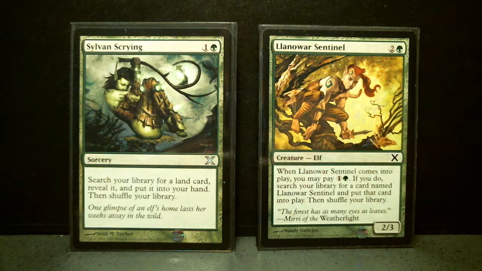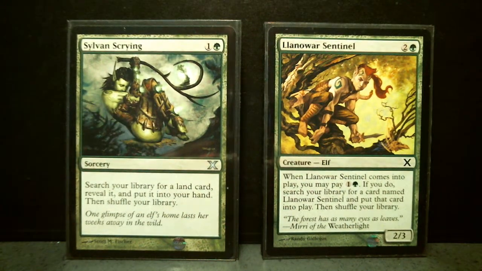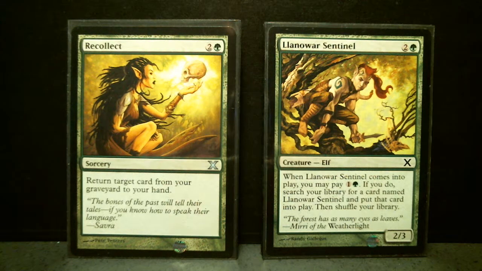Sylvan Scrying, which I believe is a modern staple, is a 2-drop sorcery. Search your library for a land card, reveal it, and put it into your hand. Then shuffle your library. Llanowar Sentinel, pretty cool artwork, I think, especially the background. 3/2/3. When it comes into play, you may pay 1 and green. If you do, search your library for another card like this one and put that card into play.